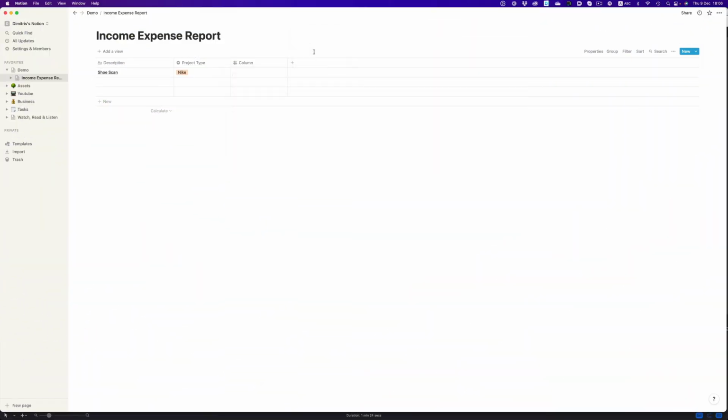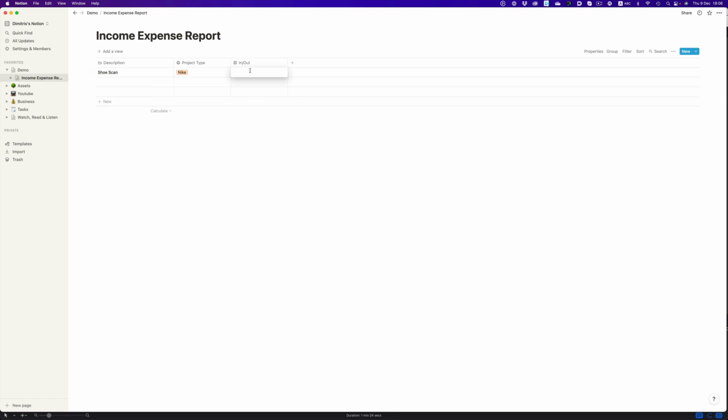Now for the next 2 columns, we can approach tracking of income and expenses in different ways. Let's go with a simple one first, and then I'll show you a slightly more complex way of doing things. In the end, you can pick the method you like the most. So let's add a number column and call it in and out. And let's also give it a currency option. Depending on the type of transaction, this field will track either an income or an expense.